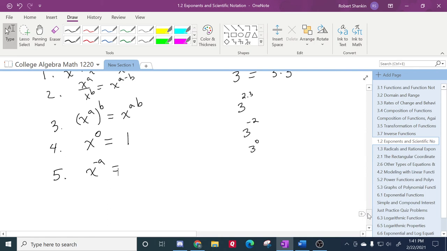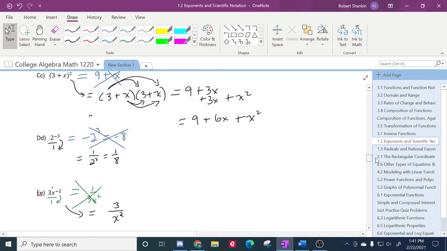Let me slide up to one of those practice quiz problems. 2 to the negative 3 power was, you make a fraction, you bring it down to the bottom of the fraction, you change the exponent to a positive exponent, it becomes 1/8. Again, when I was taught this, I wasn't told why this was true. I was just told, oh, that's just the way it is, and I couldn't remember it. All right, so we'll get into why this is the case.